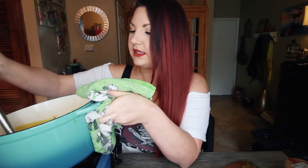Let me turn up the heat and blend away. Tilting your pot and kind of tilting the immersion blender helps blend it up. Okay, you guys. So I'm gonna taste it and see if it needs anything. Oh my God. Holy shit. Wow. Oh dude. Yes, ma'am. It's perfect. It is pretty liquidy for my liking.